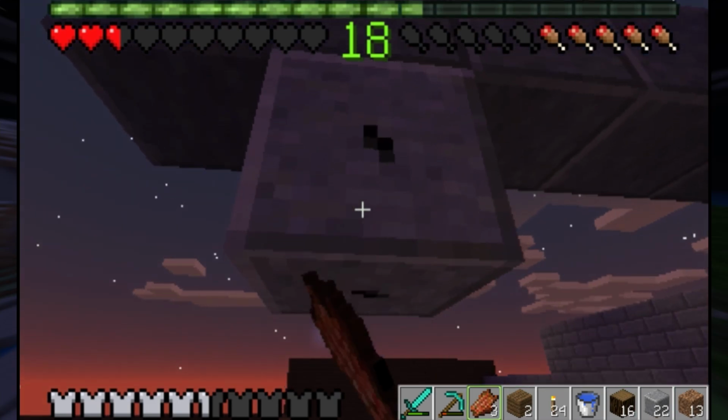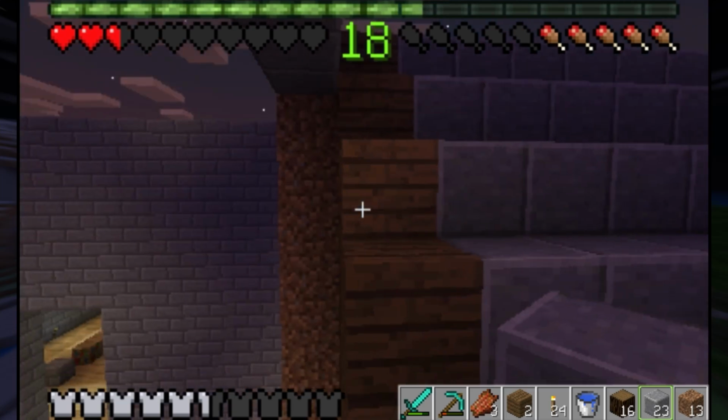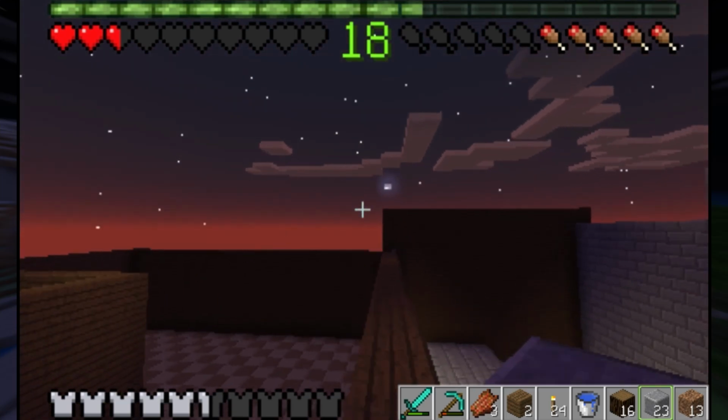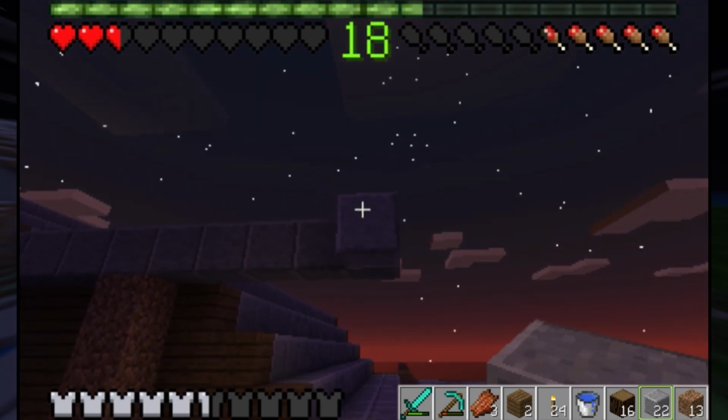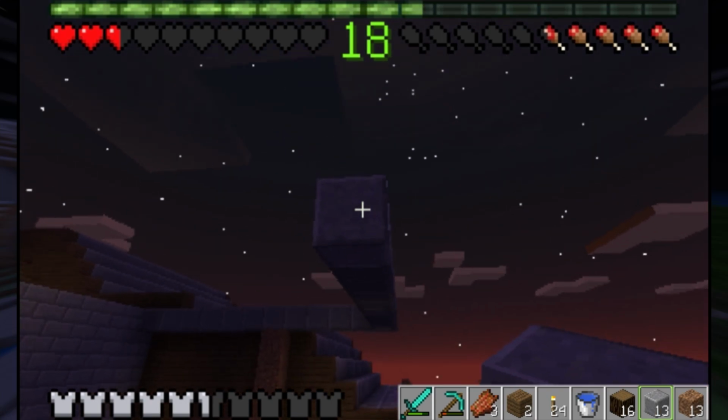That looks good. Break away this block, and our diamond pickaxe is almost broken. Oh, that kind of sucks. Hopefully I can repair it in some way. Actually, maybe I won't bother repairing it, because I have a fortune pickaxe that I kind of want to save my diamonds to repair that instead.